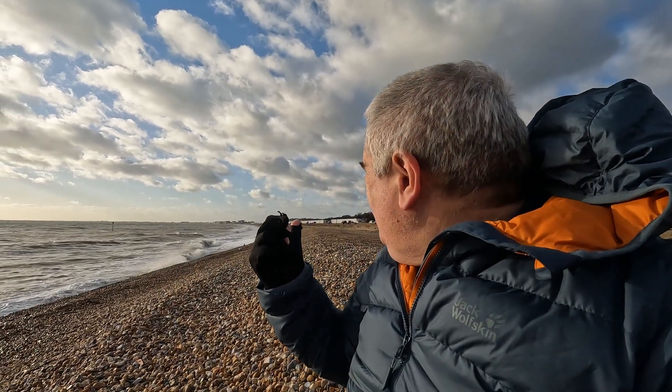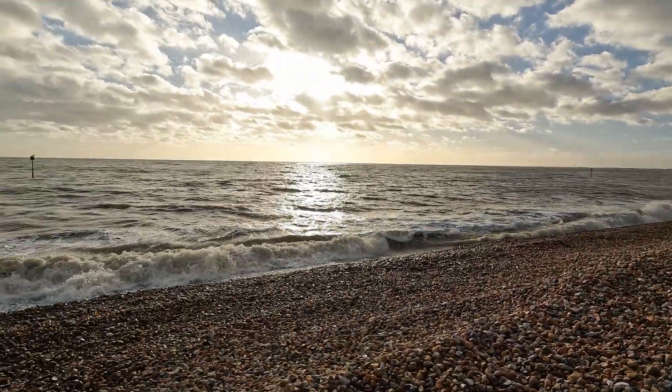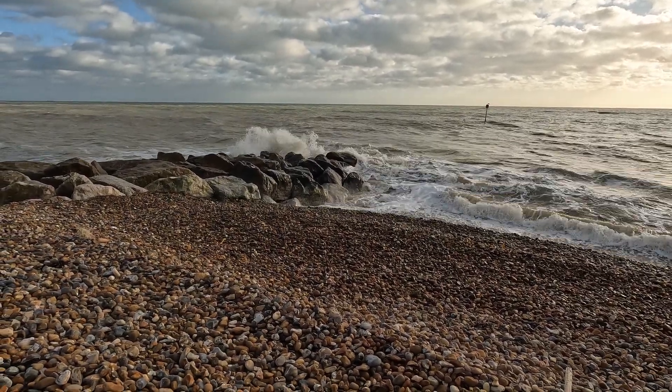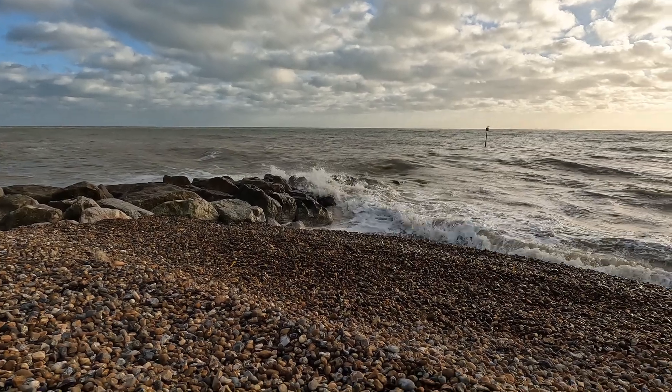I've now moved out of Folkestone. Folkestone was nice. I'm sat on the beach between Sandgate, which is this way, and Hythe down the end there. The Imperial Hotel is on the front. So I'm sat here on the beach just watching the waves crash on these rocks, taking a few photos. I quite like the splashes. It's nice when the sun comes out — it's got quite a bit cloudier than before — but when the sun comes out it's lighting the backs of those waves really nicely.